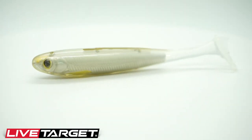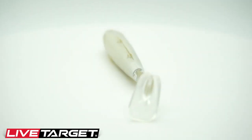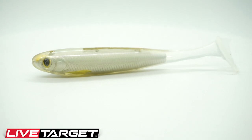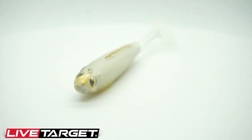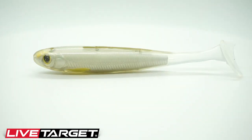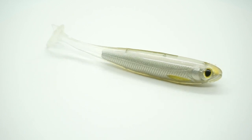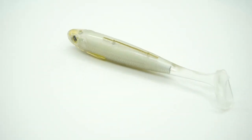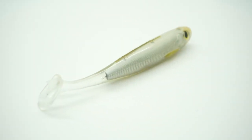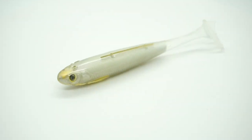Today we're going to take a closer look at the LiveTarget slow roll shiner. The LiveTarget slow roll shiner has the new ICT, which is injected core technology, which adds lifelike features to this plastic lure. It has an exoskin, which is a soft plastic around the lure that adds weight, making it easier to cast. The exoskin disappears in water, so fish only see the realistic ICT part of the lure.